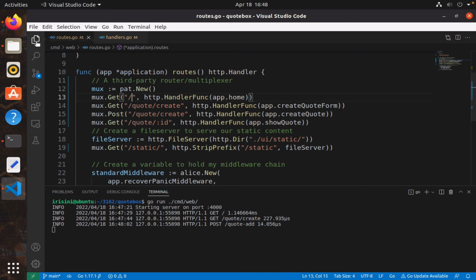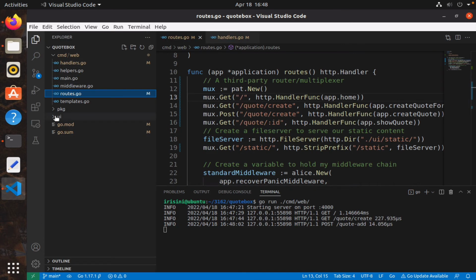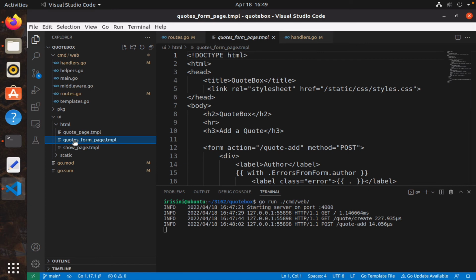Okay. So if I go to my HTML, that would be quotes front page. Yeah, yes, right here. Okay. So when we hit submit, our form is not going to this anymore.